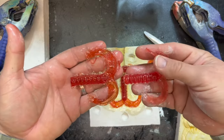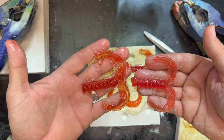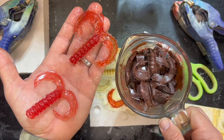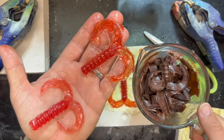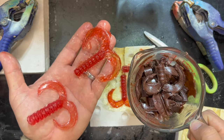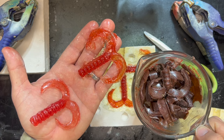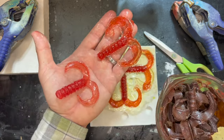Camera one, camera two, right? But close enough. And that's still like the color I want. It's still better than this color here, as far as I'm concerned. This is not a bad color, but I wanted intense red for my springtime bass fishing, which if you live in the South is coming on strong. So you need to be prepared now. But this color, like I said, is not bad. I just wanted something more intense like that.